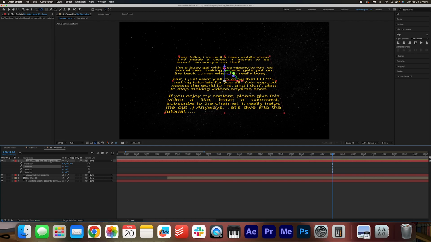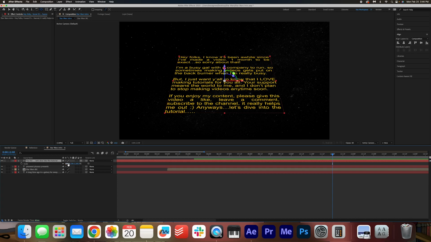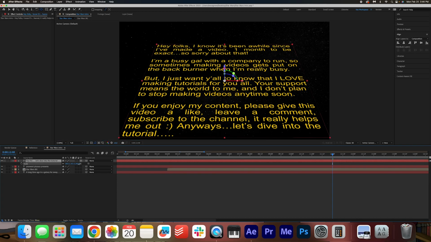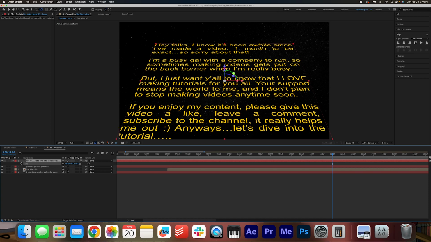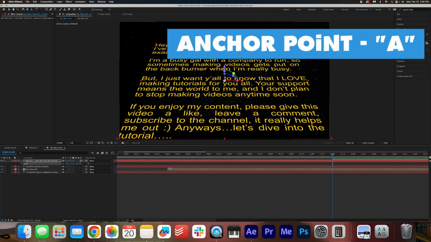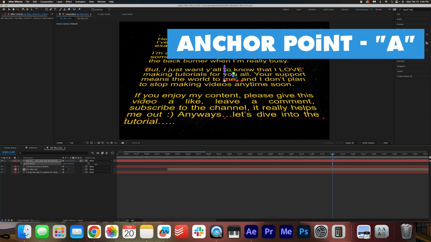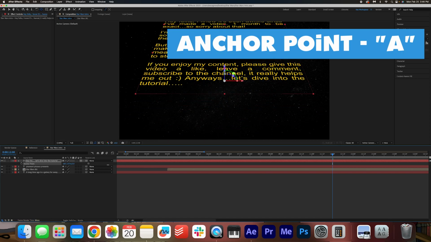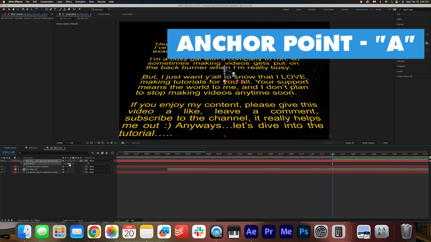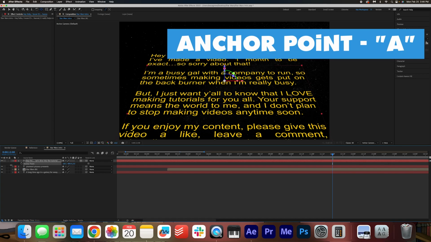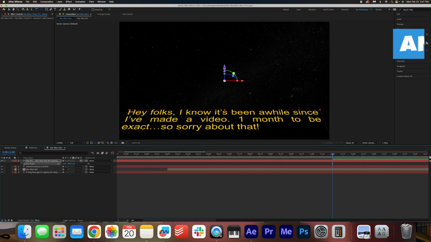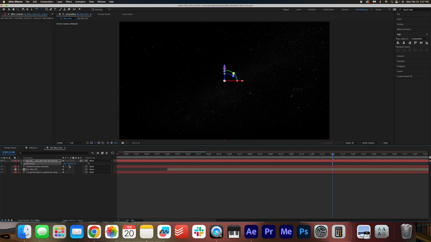We're gonna hit S on our keyboard to adjust the scale, and we're just gonna bring it up so that it kind of fills most of the screen here. And then once we're happy with that, we're gonna hit A to activate our anchor point. So this is actually how we're gonna animate the text. Just like that. So select that middle keyframe and we're gonna just bring it all the way to the bottom here. Just like that. Perfect, until you don't see that text anymore.